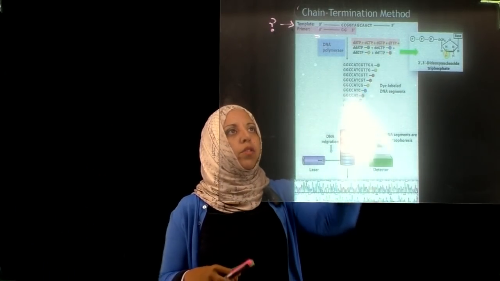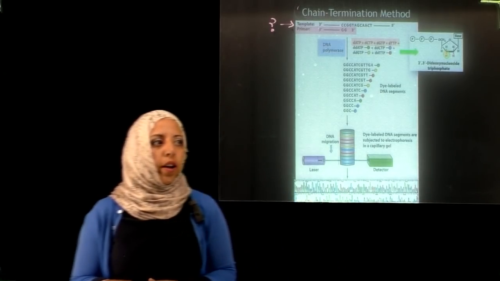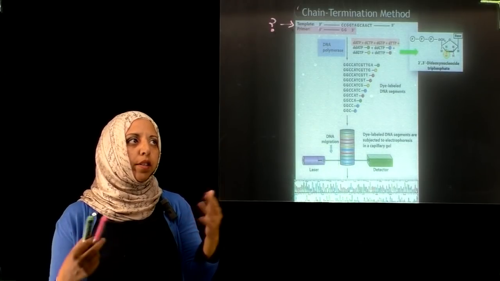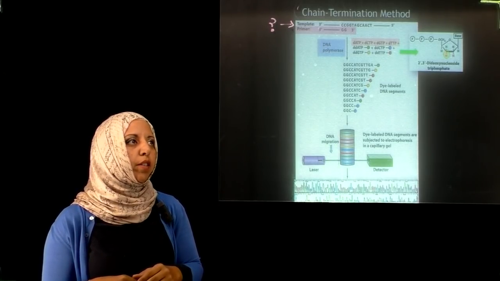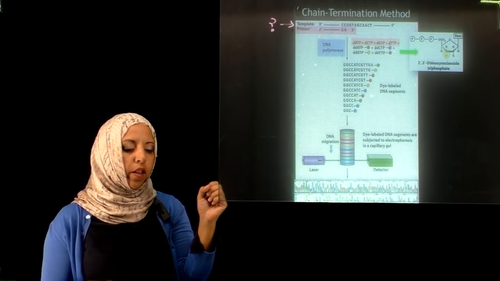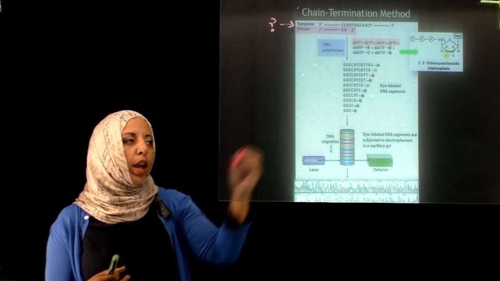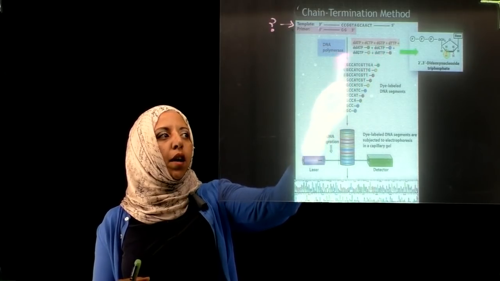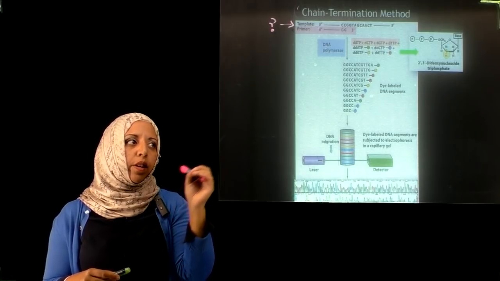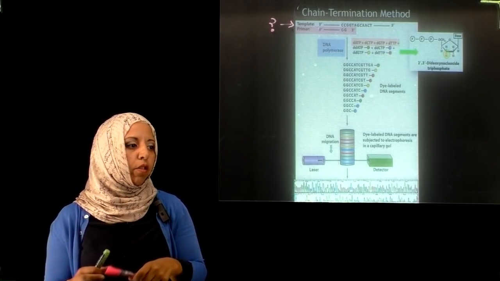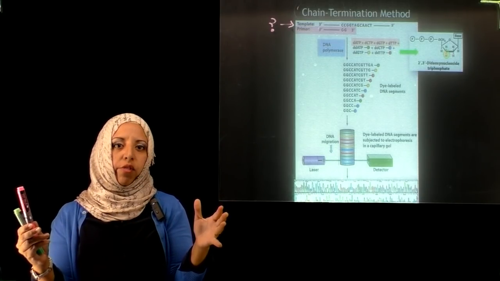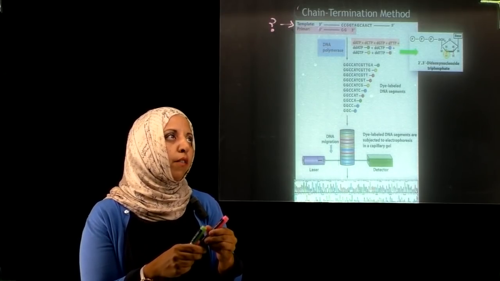So now, suppose you go in and incubate that particular DNA template with a primer, DNA polymerase, the deoxynucleotide triphosphates, and a dideoxynucleotide triphosphate. In the automated method, we add a fluorescent label to each of the dideoxynucleotides, and we add a different color for each of the dideoxynucleotides, and we'll see in a moment why. But now let's look at the number of different fragments that will be generated from that method.